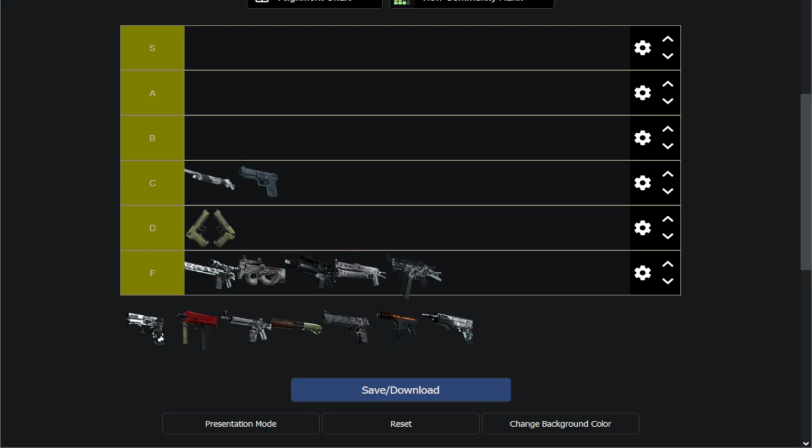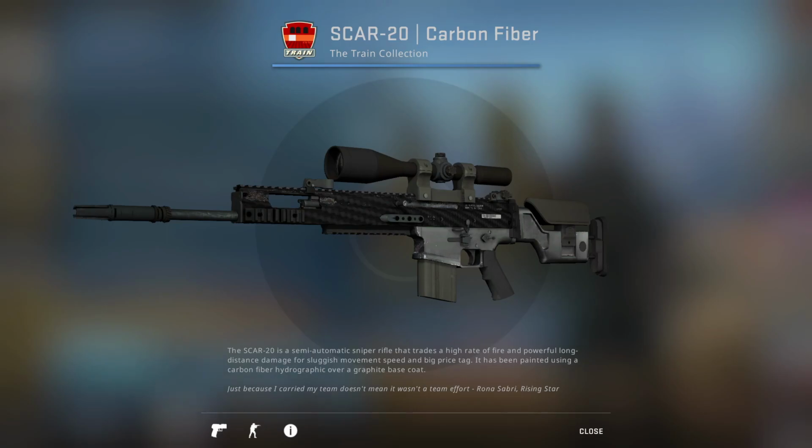These weapons here are worse than stock. These are slightly better. Not by much, though. They're still in the F tier for a reason. I would never consider picking them up.